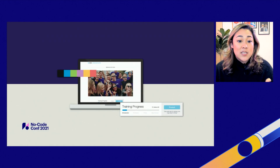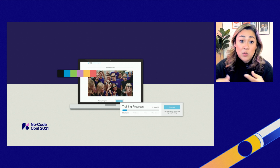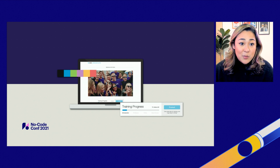Or there's even other ways internally, building internal tools to scale. So here's an example where we were able to take what is our community, which was growing rapidly at the time. We had started with 50 students across North America and had quickly scaled to about 8,000. But we couldn't onboard them all anymore. We didn't have the headcount. So how would we create this better experience for every new person that became a power user?